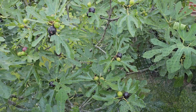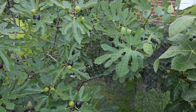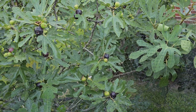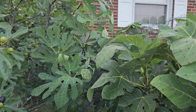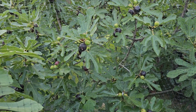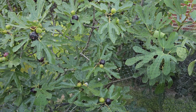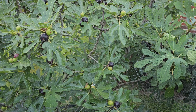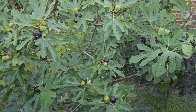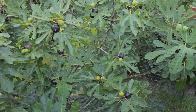At that time, I also got one Ronde Bordeaux. This tree is not up against the house like the O'Rourke is, so naturally it's not quite in the microclimate. It's about 11 or 12 foot from the house, so it's not in the warm microclimate that the O'Rourke is. But essentially, my Ronde Bordeaux are my earliest. This year, I had one Ronde Bordeaux getting ripe at the same time as the several O'Rourke. So I would say the O'Rourke beat it out. It's usually a battle, but the O'Rourke is up against the warm brick house, and that gives it a slight edge.